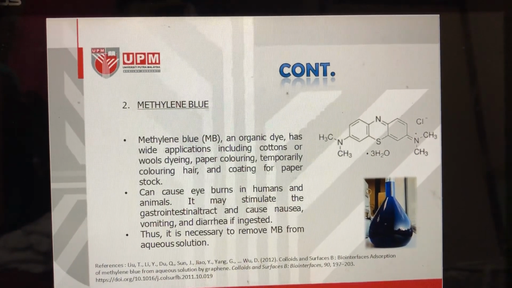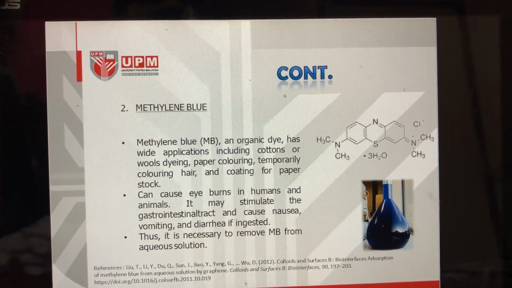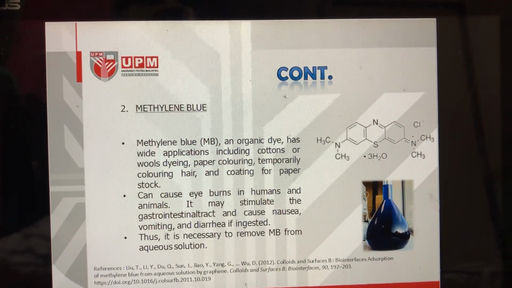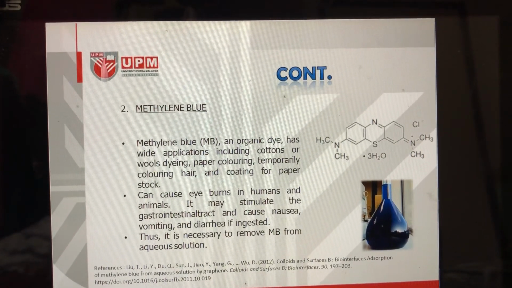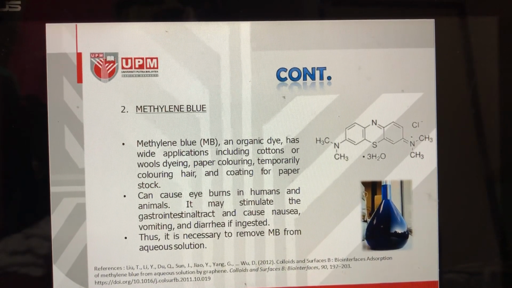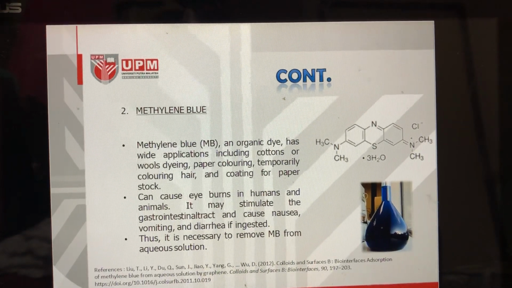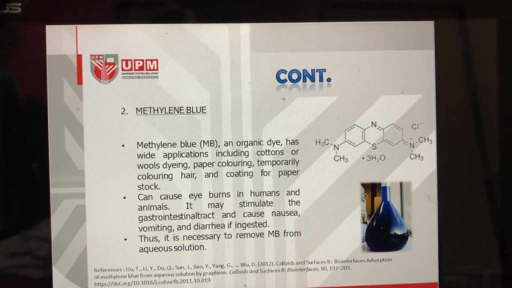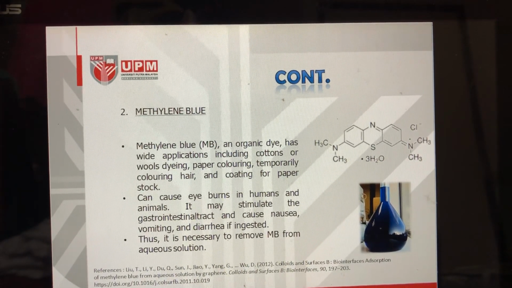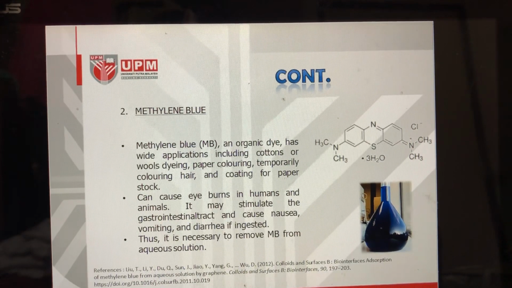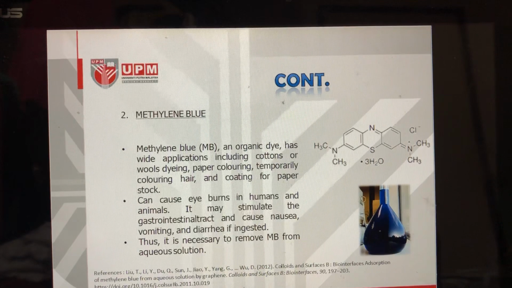Methylene blue is an organic dye which has wide applications including cottons or wools dyeing, paper coloring, temporary coloring hair and coating for paper stock. It can cause human eye burns and animals. It may also stimulate the gastrointestinal tract and cause nausea, vomiting and diarrhea if ingested. Thus, it is necessary to remove methylene blue from aqueous solution.